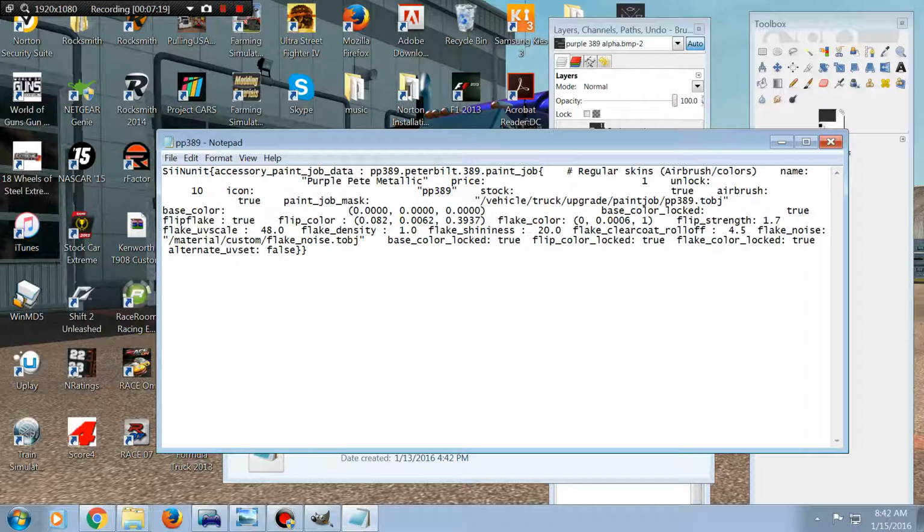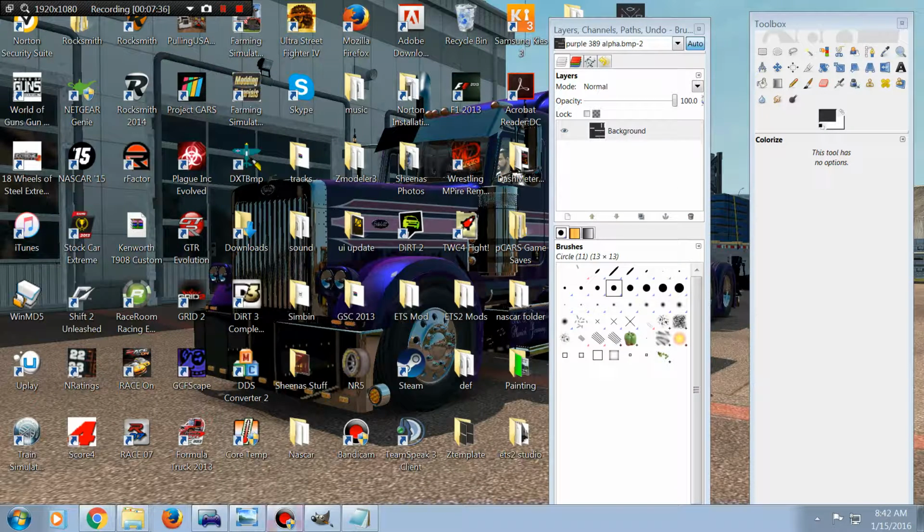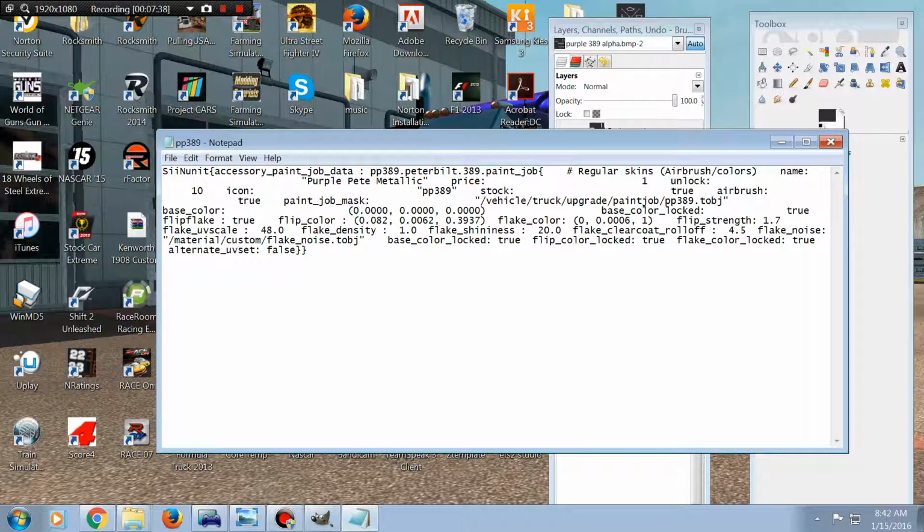ETS2 Studio, I've used it. It was a little bit more difficult for me to do it for the simple fact it would ask for flake noise and stuff like that. And I wasn't really sure what it was, but this one uses one stock SCS. And as you can tell in the picture in the background here, it turns out pretty good. So what you'll do is put this in there, copy it. Like I said, just put this in here however you want to do it.